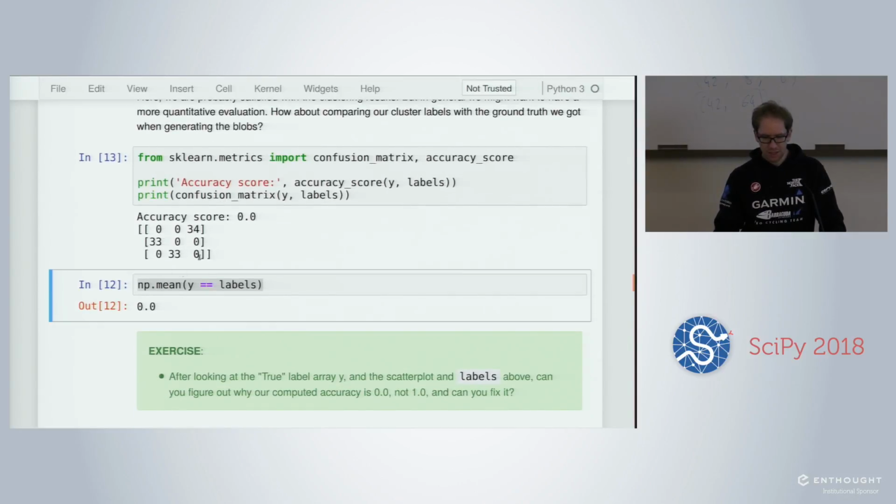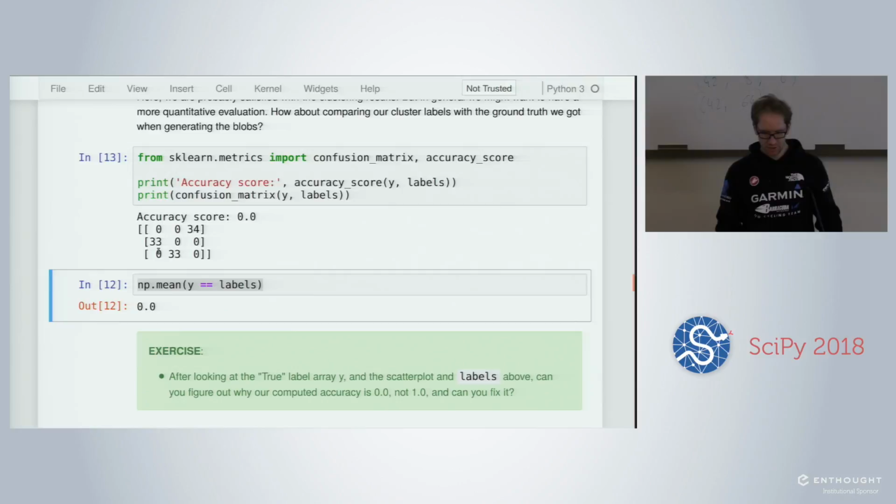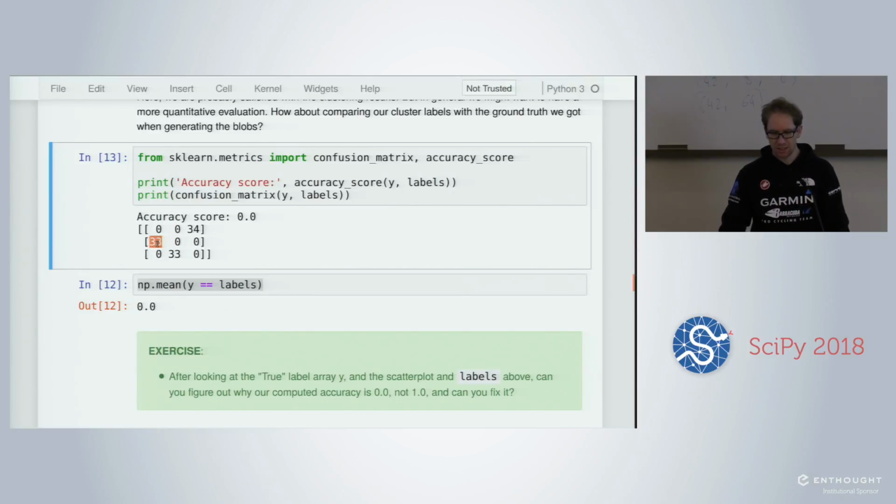And we can even check a confusion matrix that will go class by class and count the number of samples. Here it means that all the samples from the first class were classified in class zero. All the samples of the third class were classified in the second class, and the last one, the first class, in the third class.